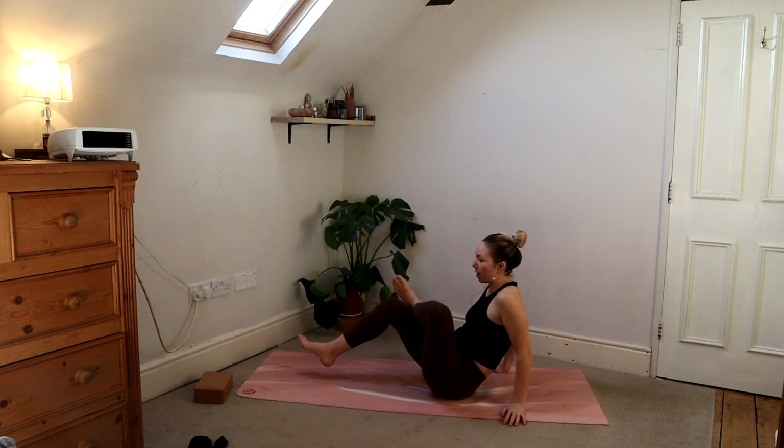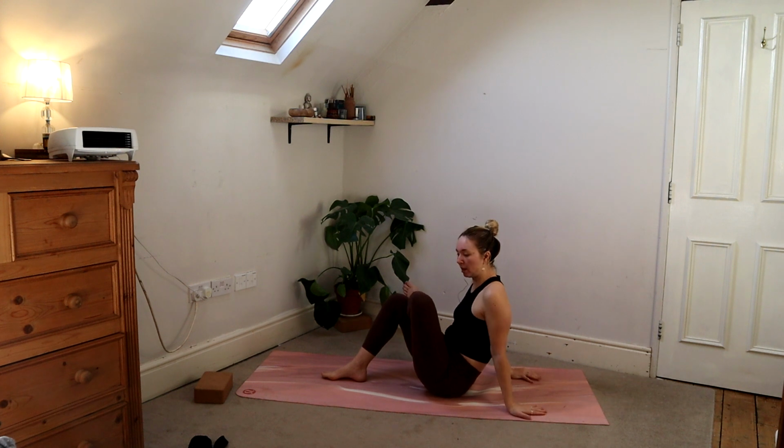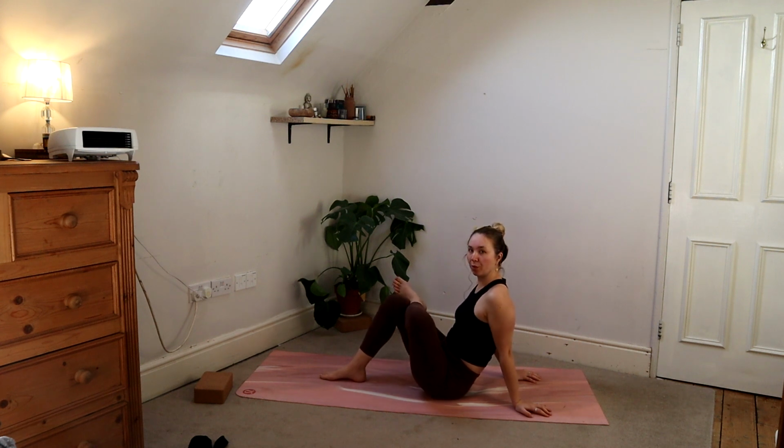Perfect. This time, keeping the right leg straight, we're going to take the left foot on top of the right knee. Bending into the right knee, coming into our seated pigeon pose. Turn the fingers to face the back of the mat. And then feel free to readjust here. You can move dynamically. You can bring that right heel towards your right bum cheek if you like. Bring the chest, bring the tummy towards the legs.